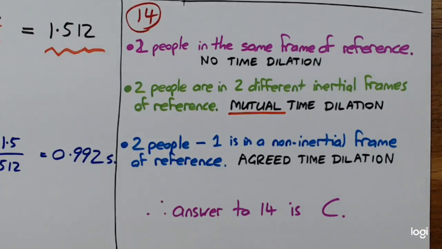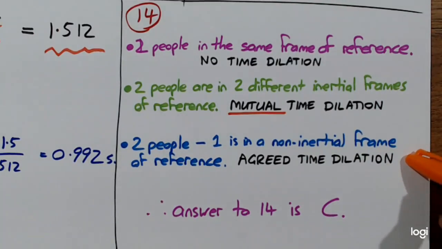The only time when we agree on what's actually going on is when one of us is accelerating and the other one isn't. So if I'm standing still on Earth and you are accelerating away from me, not just moving past, but accelerating or decelerating, I will see time going slower for you. And if you can look at me while you're accelerating or decelerating, you will see time going faster for me. Those two things actually agree with each other. I'll see time going slower for you than for me, and you will see time going slower for you than for me. And we'll both see that I'm aging faster than you, for example. That's the only time that we actually agree that the same thing is happening.